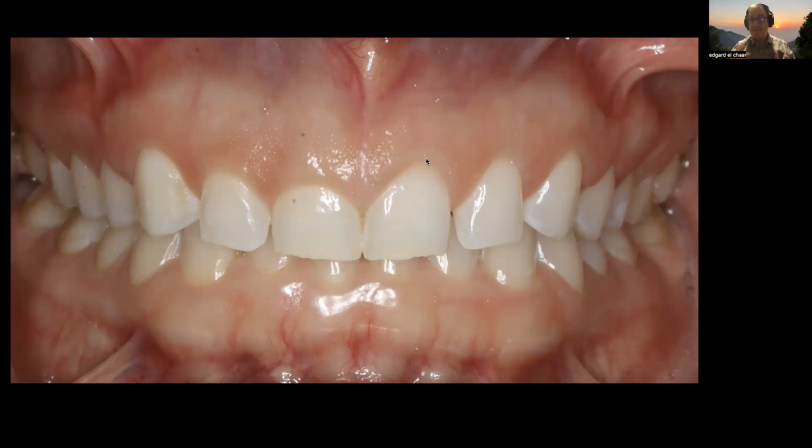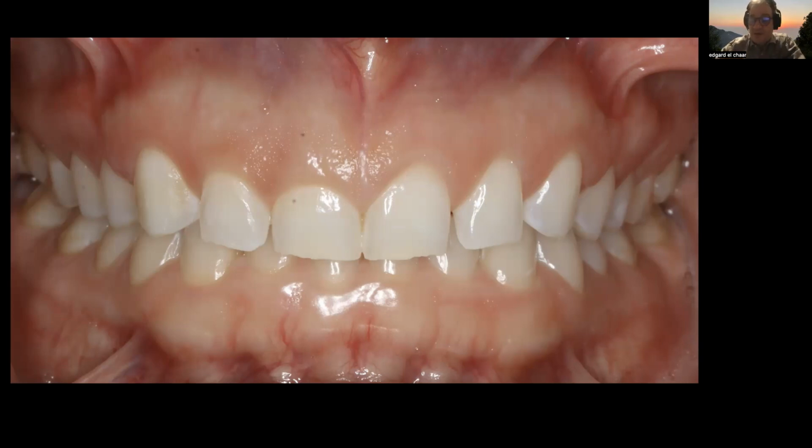So here, because it's asymmetrical, right and left, some are short and some are long, so we need to look into it carefully and make sure that we are doing the right norm. So I look at this lateral on the left side, which is this one. You know, the left is the mirror when you look at it.